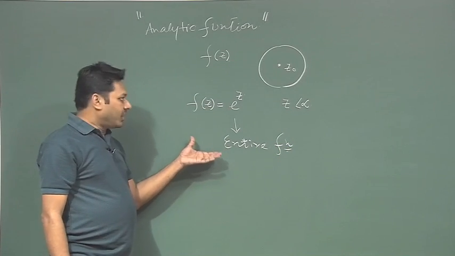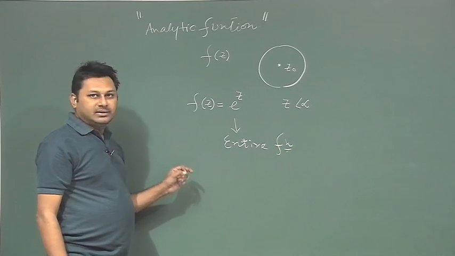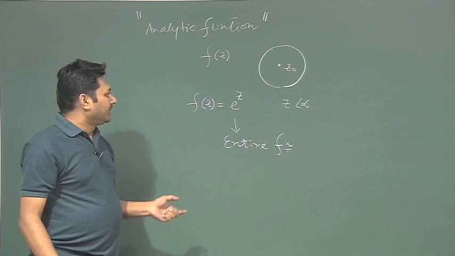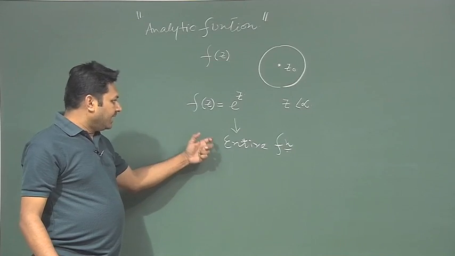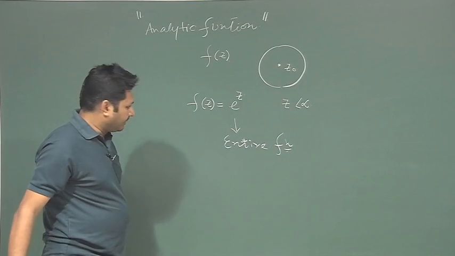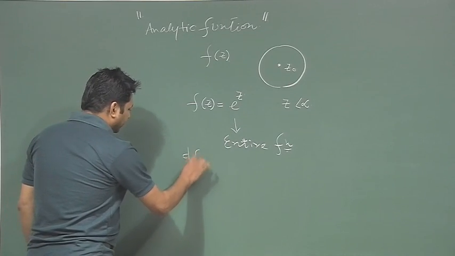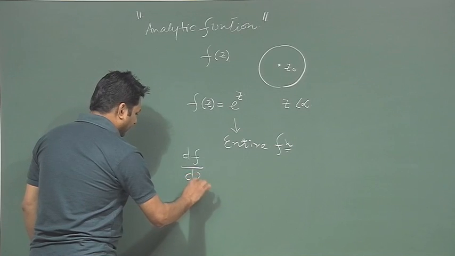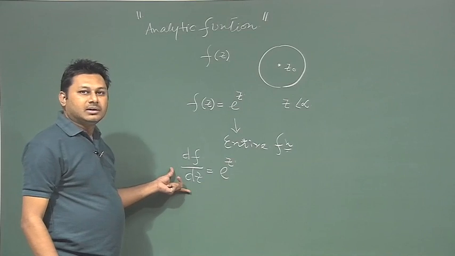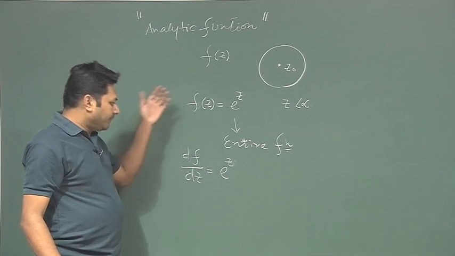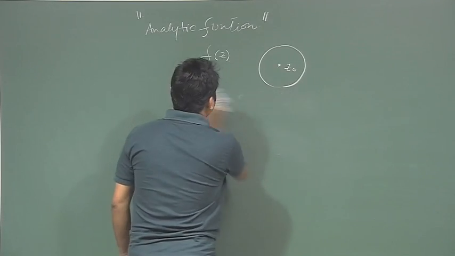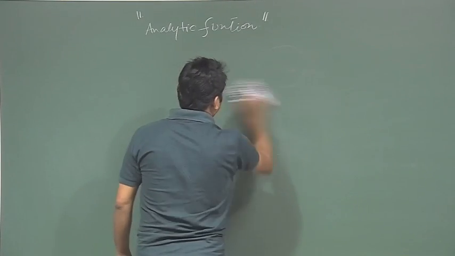Apart from that, there are a few functions which have some kind of singularity, which I would like to cover maybe in this class, or in the next class if it is not possible. But you should note that these entire functions are well-behaved. If I do the derivative of e to the power z, the result will simply be e to the power z, exactly like a real function. The normal polynomial functions like z square, z n follow the same rule.